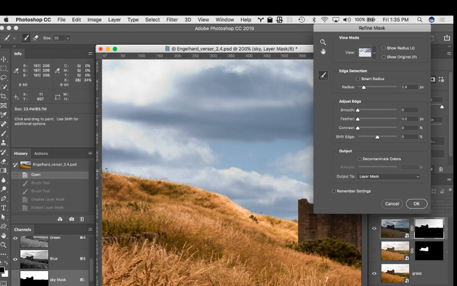Okay, so at any rate, mine's about the size of a pencil eraser, and I'm simply going to come over to here, and I'm going to click and paint, and you'll see that things are getting much, much worse. You'll also notice that the brush goes away, which is kind of a drag, but anyway. I'm going to bring this all the way down to the edge of the castle. Hopefully you guys are doing this exact same thing with me. And I'm going to then let go. It's going to recalculate, and you can see that now I've got a much, much better edge here.